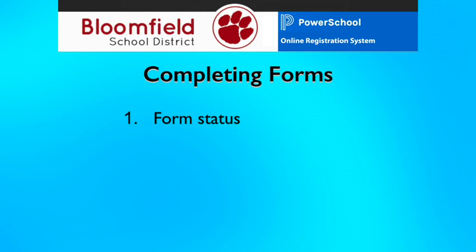If a form has been rejected, click on that form and you will see a message that indicates why it was rejected and the action you need to take before resubmitting the form. If a form is rejected, the overall registration is not able to move forward, so we recommend trying to resubmit with the required corrections as soon as possible.